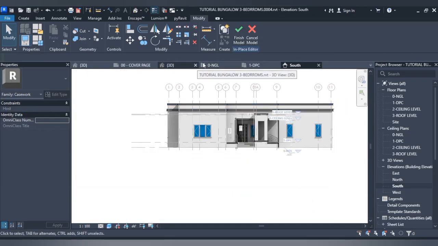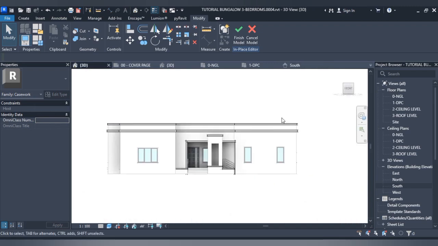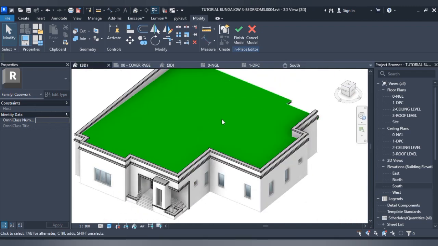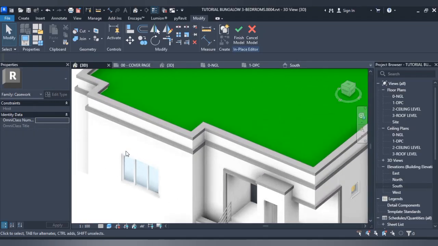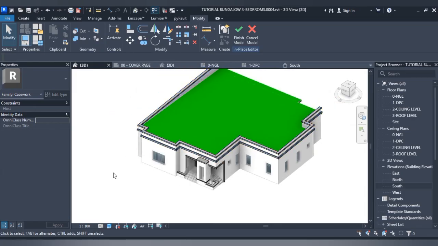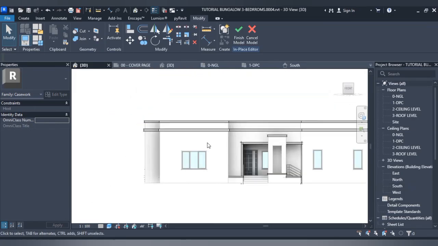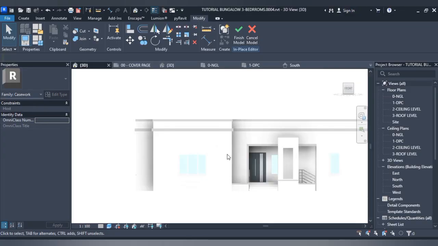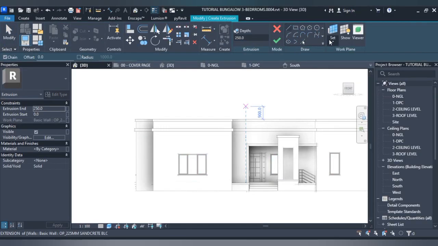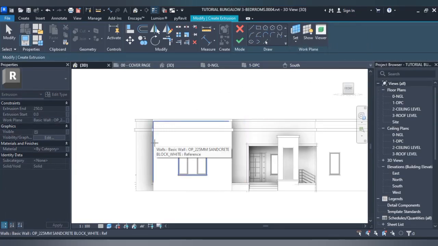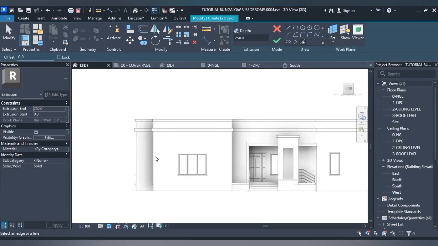Okay, so basically this is what we've been able to do in the facade of this particular building so far in this part of the tutorial. I don't want to make the tutorial much longer. For this part of the work, before we wrap up, we'll go to extrusion, and then set work plane by picking a plane. We'll pick this plane, then use pick lines, and we'll offset our pick lines. We're just clicking the four corners.